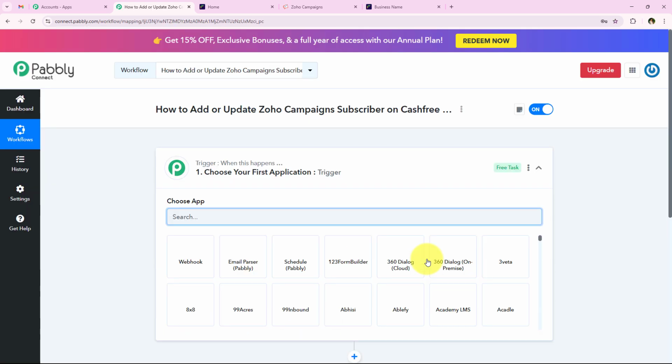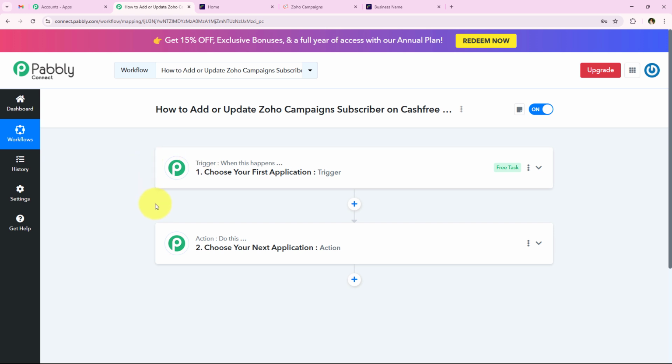And as soon as we click on this create, it is opening the most important window of our automation, which is our workflow window. This is the most important window because we have trigger and action in this. So trigger and actions are the two main principles on which our workflow will run. Trigger means when this happens and action means do this. So by this you can understand that the actions are responses towards the commands given by our trigger. And that's the particular reason that we can have only a single trigger but multiple actions following the commands of our trigger in a particular workflow.